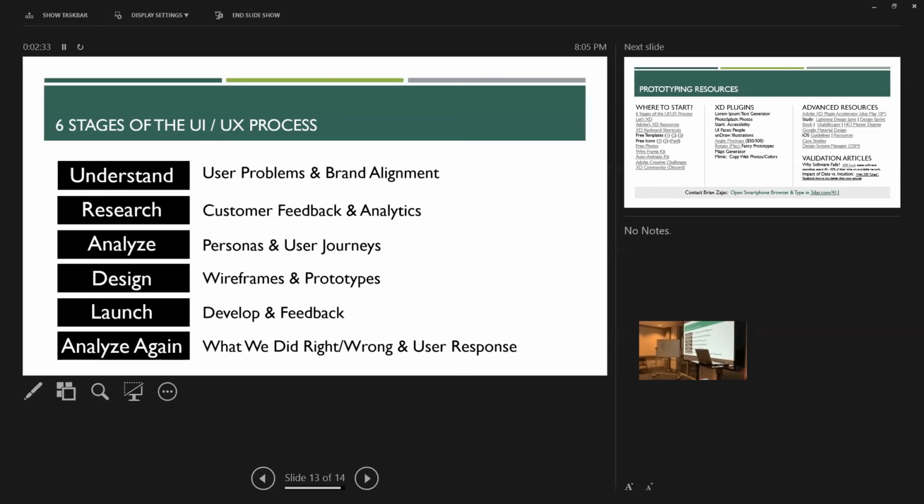The design you know already, the wireframe prototype, that's what we did here. And then when you go to launch it, you need to still have development and feedback as you're working with the development team, marketing team, customer support. Everybody needs to be playing in this game. If you don't have it, you're going to miss out. There's so many examples of where they had the perfect design and it was a disaster because they didn't talk to the customer service rep.